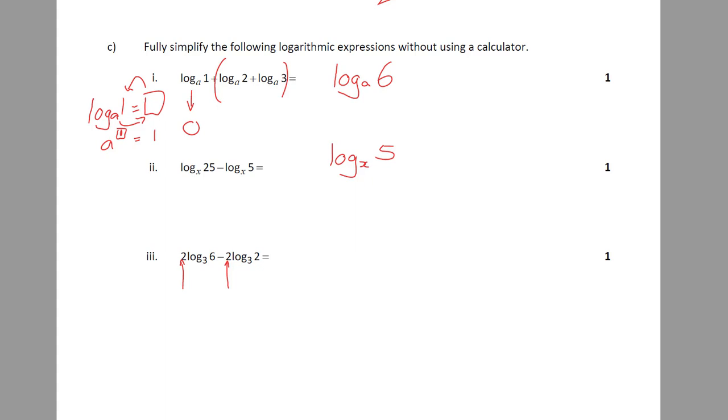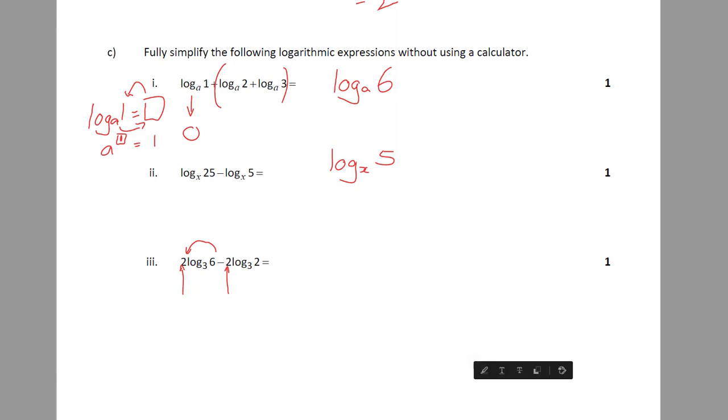If you were an algebra person, you could factorise those twos out. I'm not going to go that way, but that would be fine. What I'm going to do here, though, is say we had a rule for getting rid of numbers out the front you didn't want. It's basically the third log law: if I had a power here, it could come to the front. Well, that same law can go backwards. If I've got a number at the front, it can become a power.